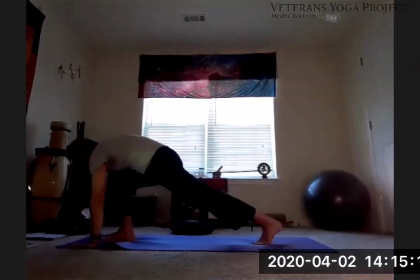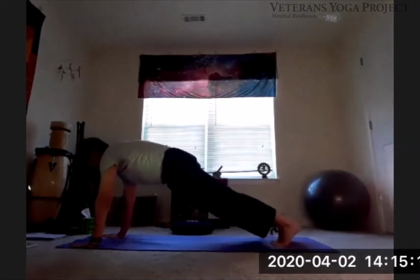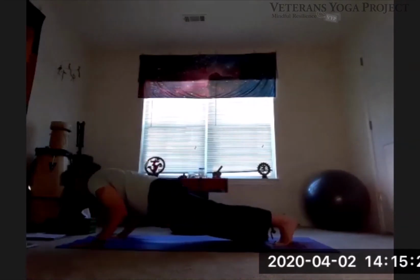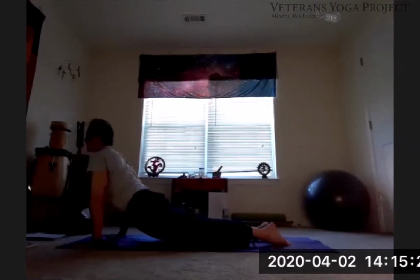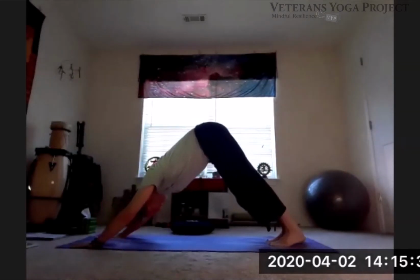Drop the left foot. Step the right foot back to join the left. Come back to your plank. Inhale here. Exhale, bend the elbows. Drop the torso toward the floor. As you're hovering, slowly roll forward over the feet. Press to an upward dog. Inhale here. Exhale, roll over the feet again. Press back to a down dog.